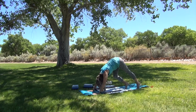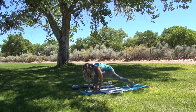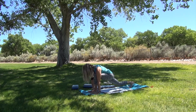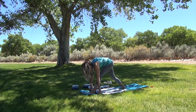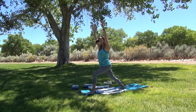Go ahead and walk those feet up toward our hands. This time, let's take that right leg back in a lunge, putting our hands on either side of our front foot. Then we're going to drag that back foot up about a third on the mat with the toes pointed out. Scissoring those inner thighs together. Come on up to warrior one. Breathing here.